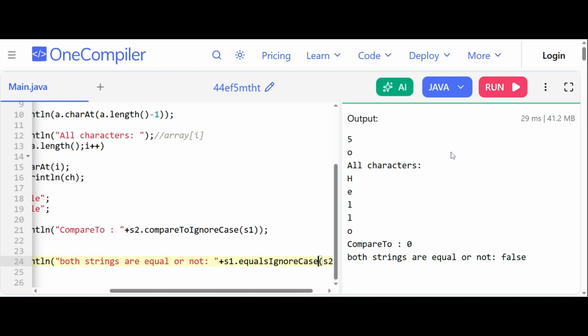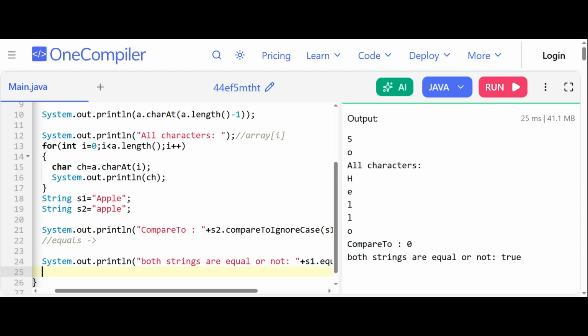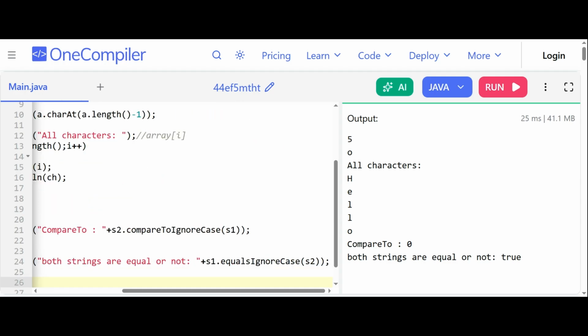This is the most used one for problem solving as well. If you are told that there might be a case where you have to ignore cases, you have to use this. Otherwise, equals is perfectly fine.